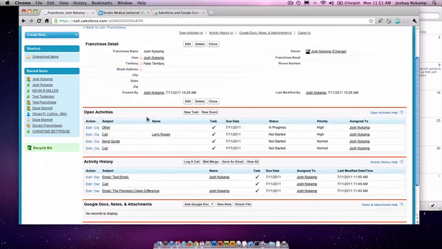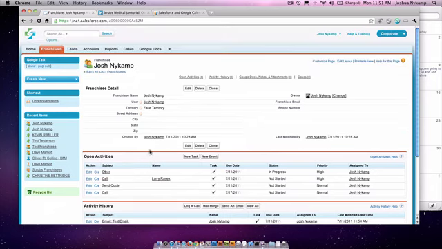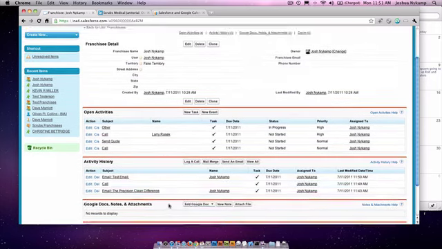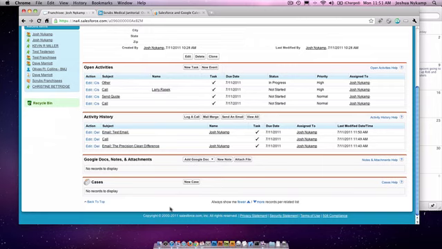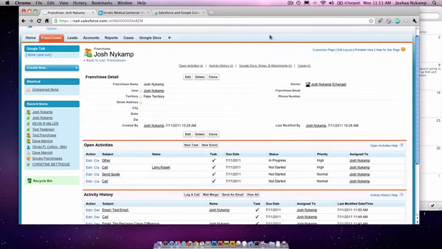So now you can see really what the franchisee object is for: direct communication with the franchisees, and making sure everything is documented, so at a later date we can go back and say, no, we told you to do this and you didn't do it, or they can assign stuff to us and say you guys didn't do something. So it's basically holding the franchisee and the franchisor accountable, and that's the purpose of the franchisee object, and that's how you use the franchisee object.